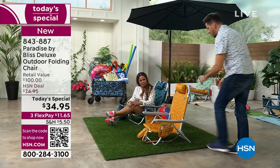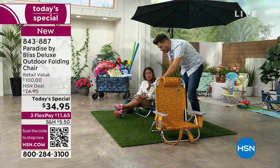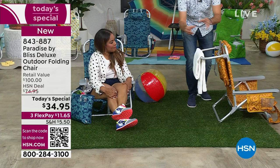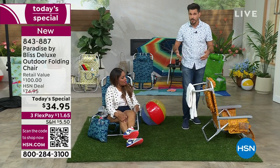Look at the back — this is so cool. You have a place to put your towel, which I thought was such a very nice touch. It's like we thought of everything. When you go to the beach or any place with water, you don't just go for 10 minutes or half an hour — you go for two or three hours. So you go get wet, you come back, you dry off with your towel. Now you don't have to throw it in the bag or on the sand — you put it back on the towel rack.